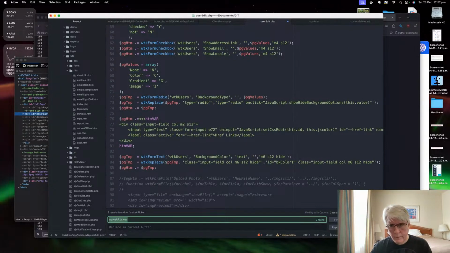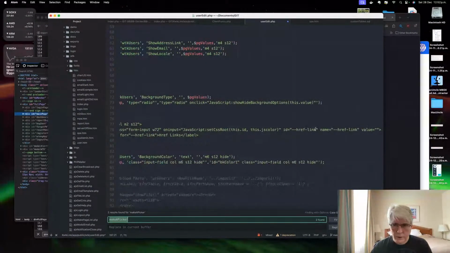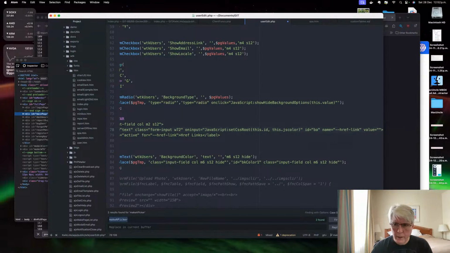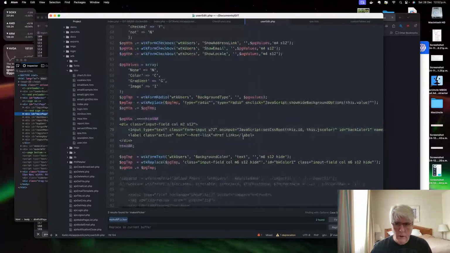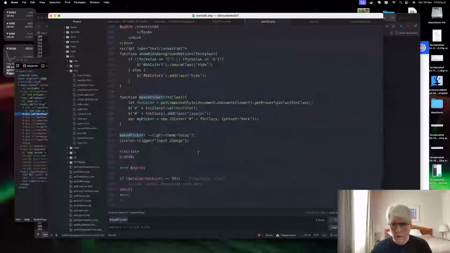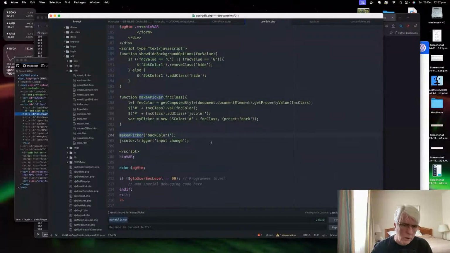So where we have a background color, I'm going to change this to, let's test this theory out, back color 1. Back color 1. And then down here, we'll say back color 1. And let's see if that does everything.